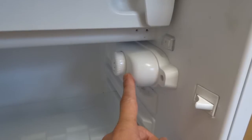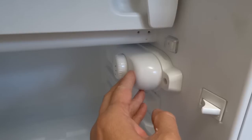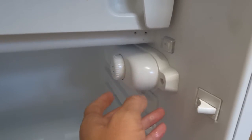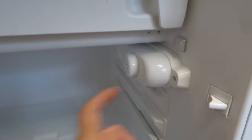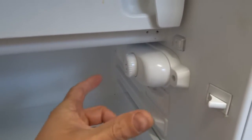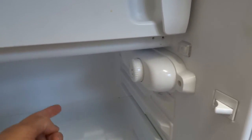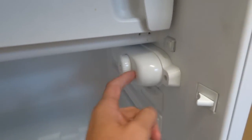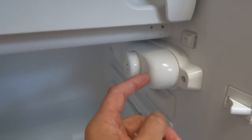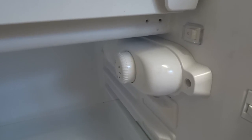The thermostat can break, the switch can break, or the electrical mechanism can break. Sometimes I come across one where someone bought a replacement and it isn't working because they didn't buy the right one — the capillary tube is not in the right location, so it's not doing its job properly. So get the right one, get a good quality one, and test it. I've got a video on that in the playlist at the end.